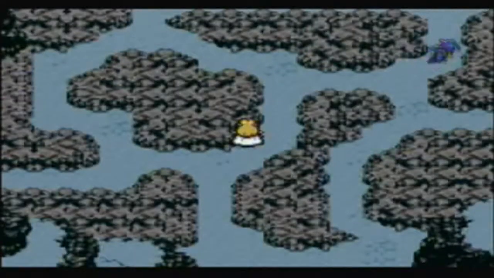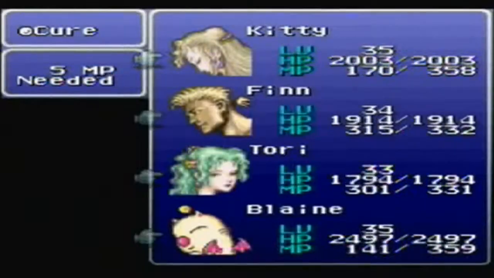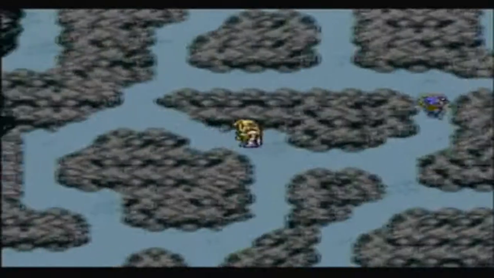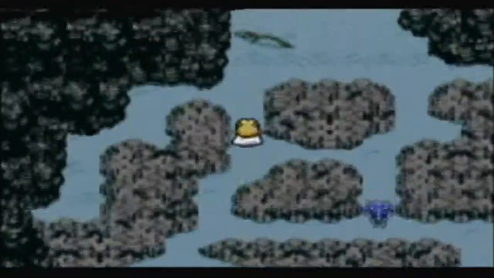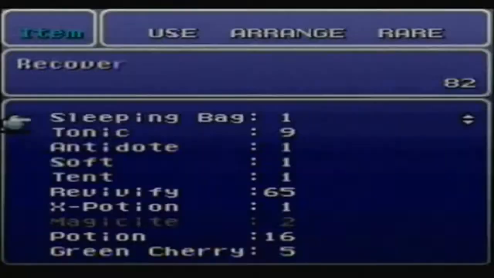Yep, there's the dragon, which I am not going to even bother with. Yeah, it will not chase you, just kind of seems to run around randomly. But yeah, if it's on that side, it's easy to get around it. Definitely want to heal up and save because the next boss loves to drain your MP.